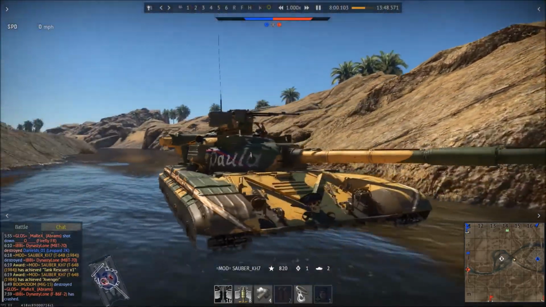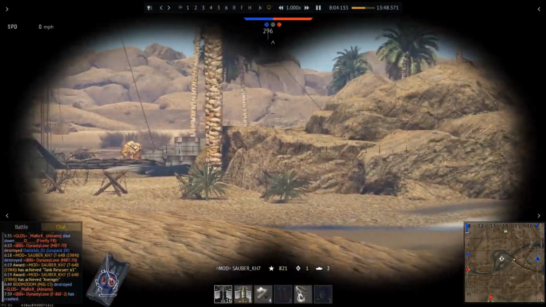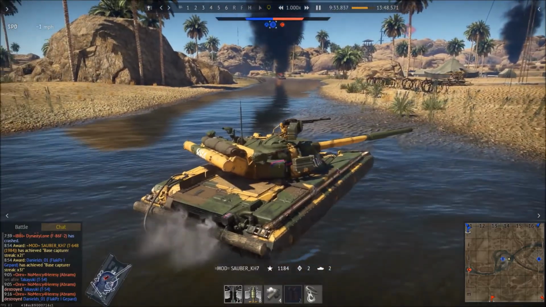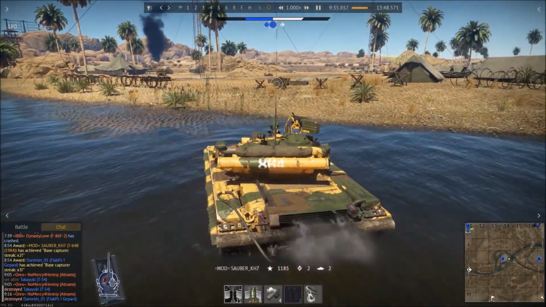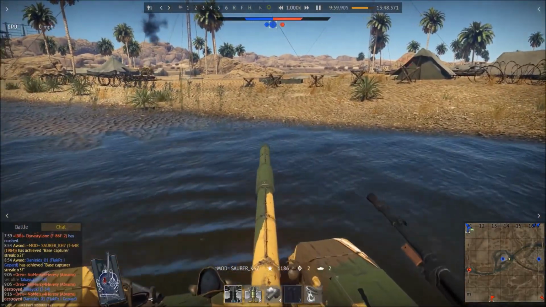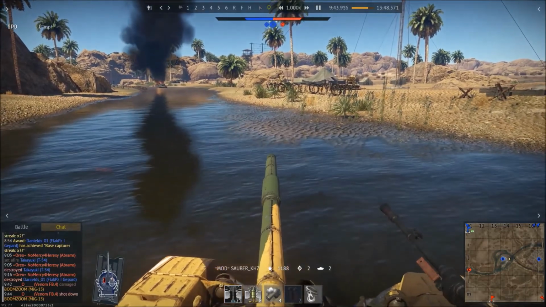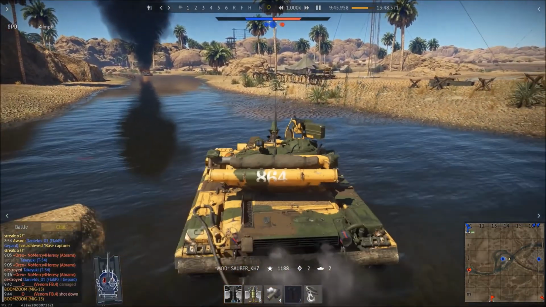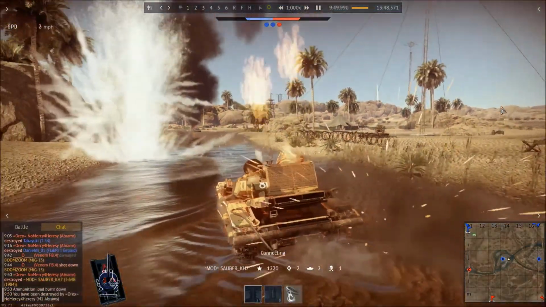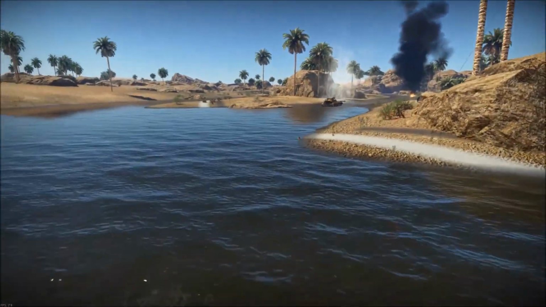Now for the T-80. As I mentioned in a previous video, which T-80 could we expect to receive in War Thunder? Because now that we have found out that we're going to get the T-64B. Hang on a second. You're about to see something really painful. Wait for it. And yeah. Flanked by an Abrams.